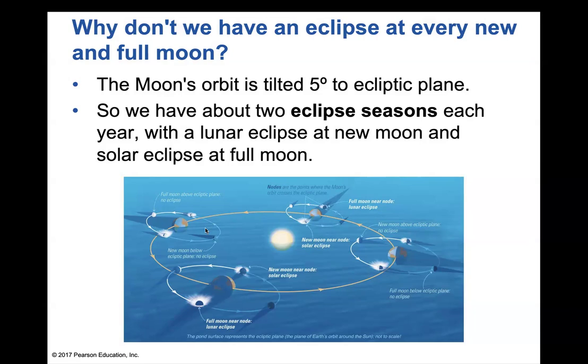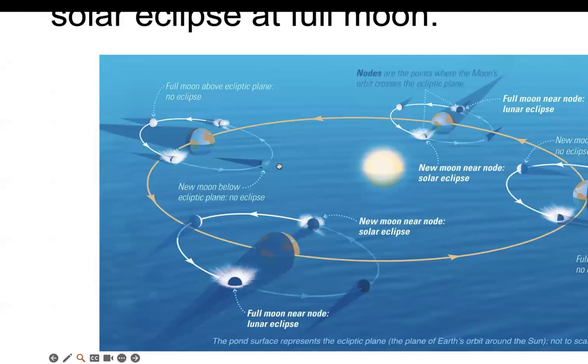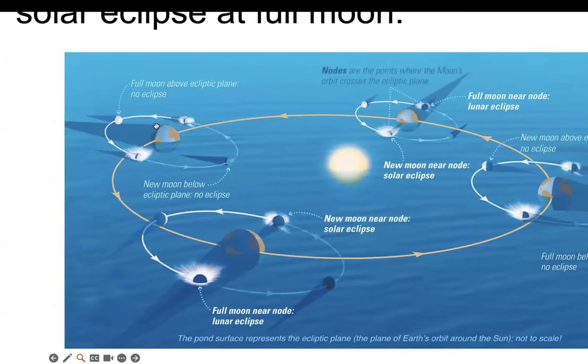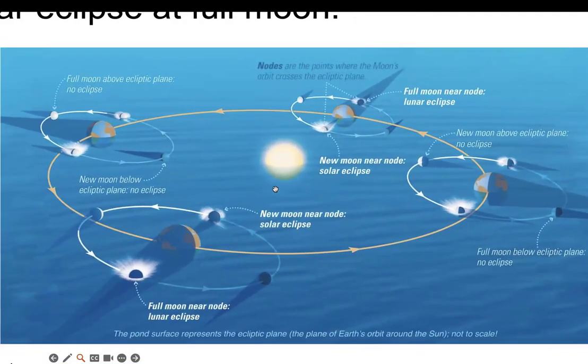But to visualize that, here we have the tilted lunar orbit around Earth, which is shown as the arrows. And this is the moon orbiting Earth. The ecliptic plane, for the purpose of illustrating this idea, is represented as the surface of a body of water, which I know is kind of fanciful, but it does a good job, right? And I'll show you why.